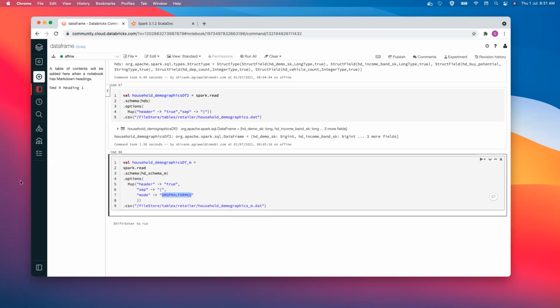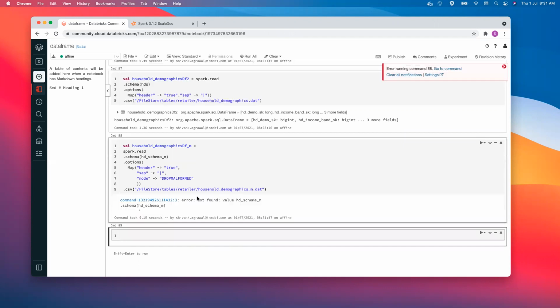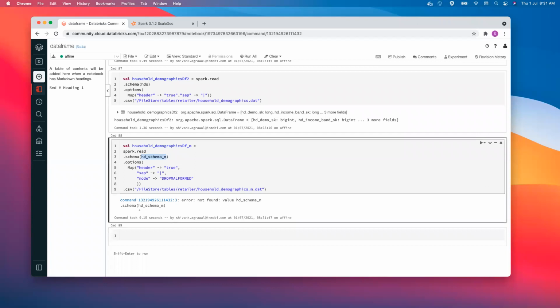Now, let me execute this. What I want all of you to do is make sure that you get this HD schema. Let me get that. I must have this file. Let me create this. I'm just going to place it here itself.